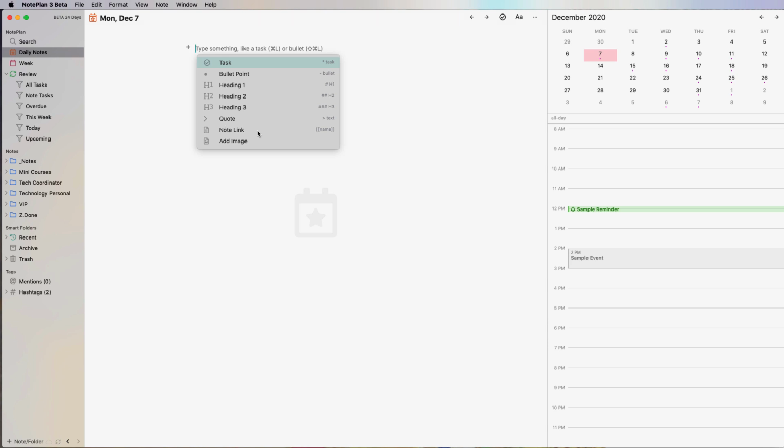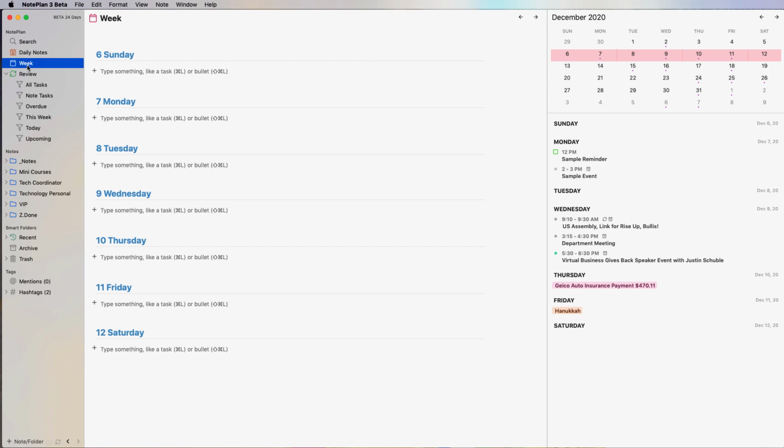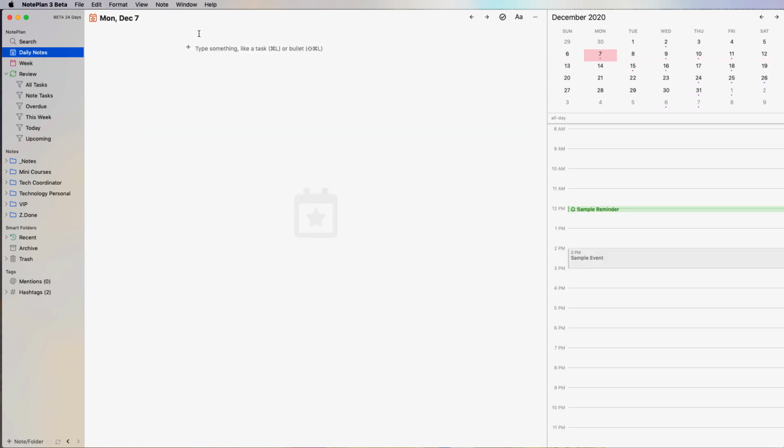All right, so on the daily, I can add tasks, bullet points, and headers, and I can even link to any of the notes that I have here. That linking is really powerful, and I'll show you how that works. So I have a daily view. I also have a week view, like this, and I have certain filters that I can set up on my own, specific to a view that I personally would want to be looking at.